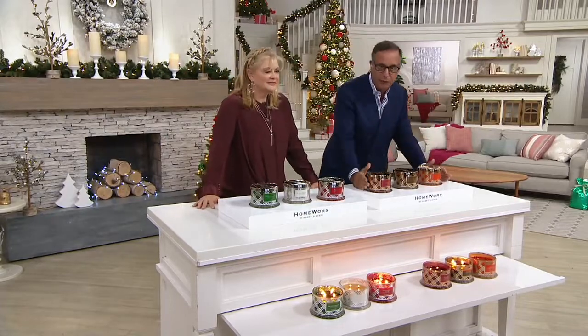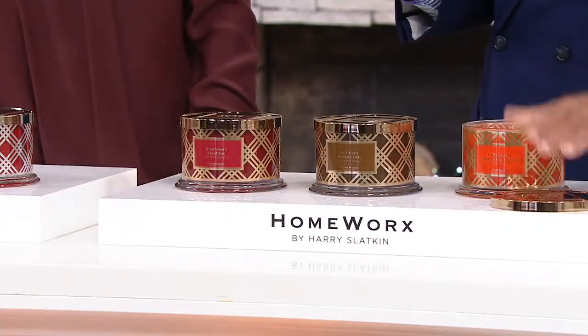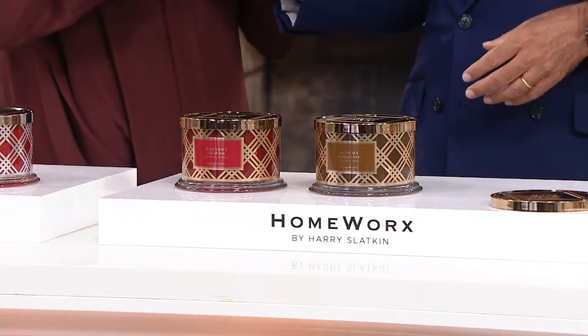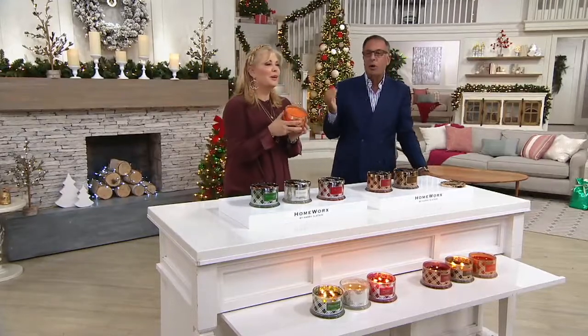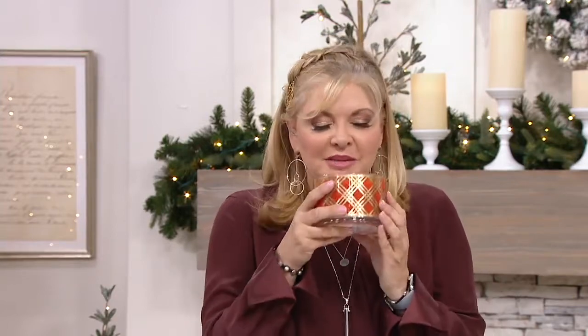This is what I call the no-brainer. This is all you need for fall. It's going to ship right now because we're in shipping mode. When it arrives, you start with pumpkin caramel corn. This is buttery crackle caramel, pumpkin spice, and salted popcorn. It's not overly sweet, it's very sophisticated. The caramel is ooey and gooey on the popcorn, but the saltiness also comes through. This is where you start.